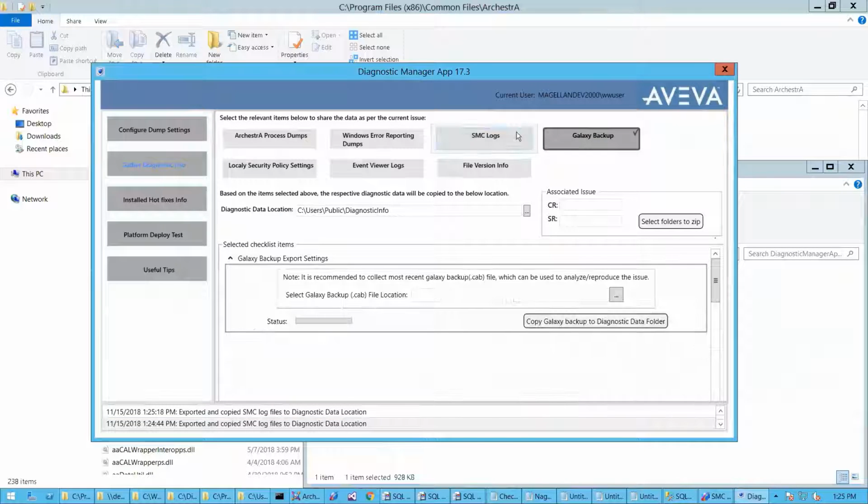And the next one, Galaxy Backup. Right now we are not doing any backup. Here you need to provide the cab file location, so this is just a simple copy operation. We are not really doing any backup, because doing a Galaxy Backup internally locks the entire database, and that requires some security permissions. In the next version, we will probably include logging into the tool with a specific user, and based on that, we can enable certain features and disable some of them. That's in the pipeline, but it's in the future.